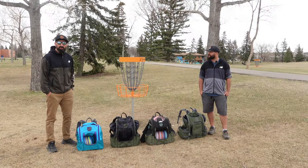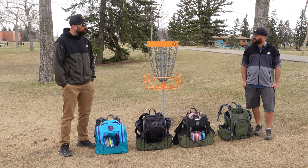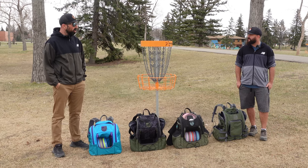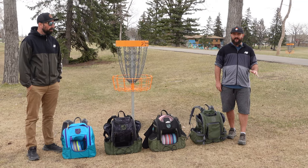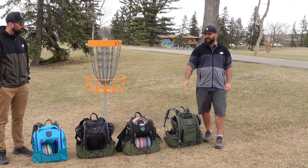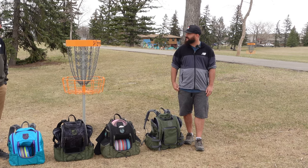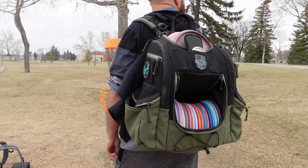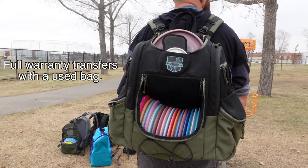We got talking about tournament bags and tournament bag setups recently. What was your tournament bag going into the season and where are you now? So last year I was using a mix of the Upper Park Rebel, and then right at the end of the year I got the pound bag and made the switch and really haven't looked back. And you've been using the Octo Thorpe — I got the Octo Thorpe here used. It's a great bag, I love it.